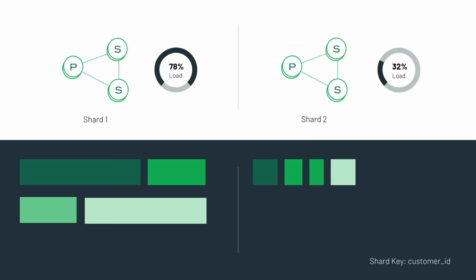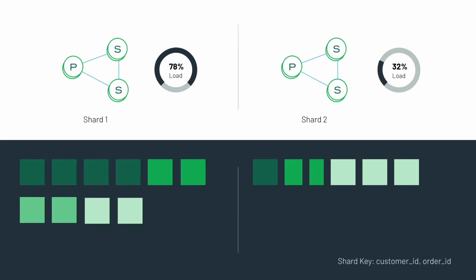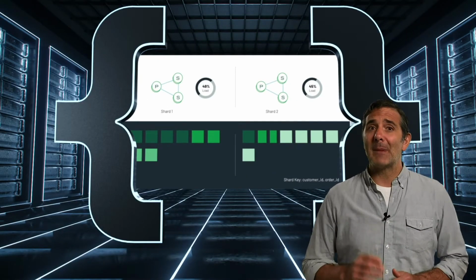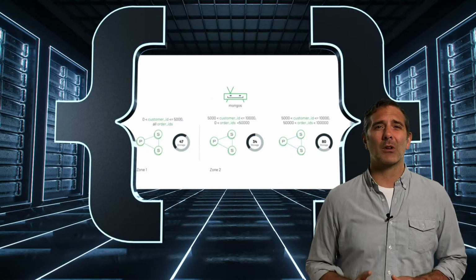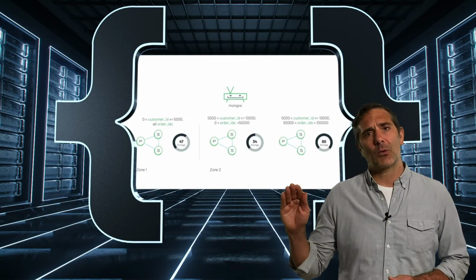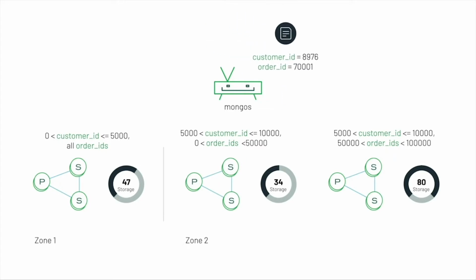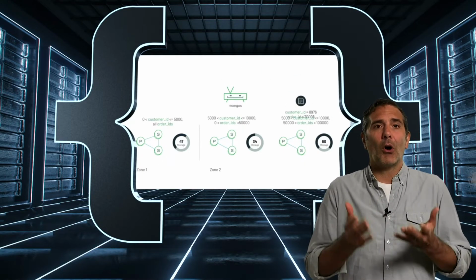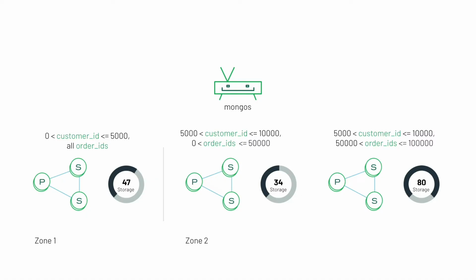downtime. Now, getting back to our example with the customer ID shard key, you can now add the order ID as a second part of the shard key. This allows the big chunks of data that each belong to a single customer to be split and moved to other shards, leading to a more even load across the cluster. So far, so good. We may still have a problem with this, though. Let's say the order IDs are in monotonically increasing order. Maybe there is a customer that is a big online retailer that places orders with the platform as they come into that retailer. If a lot of orders come in for a big customer, they will all go to the same shard, causing uneven workload.